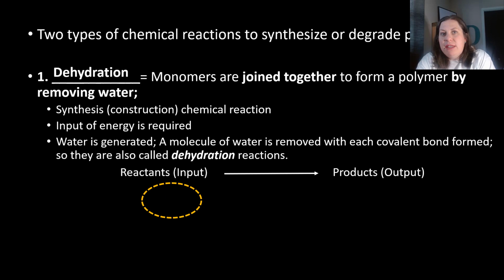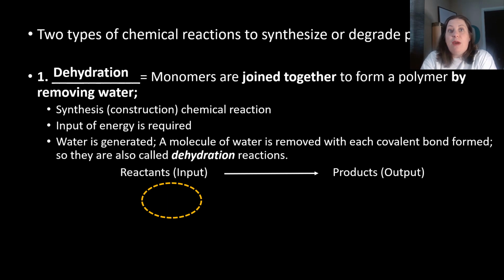And when we build something, remember, we're going to have to put energy into it. So there's going to be an input of energy here. Water is going to end up being generated here because we're going to remove it from the molecules so that they bond together. And this is why it's called dehydration, because we're removing it from the molecules.